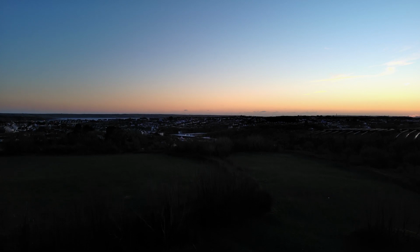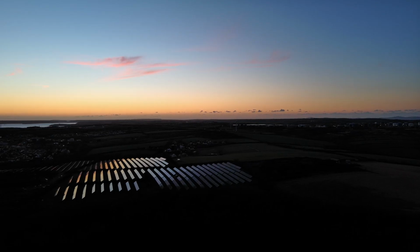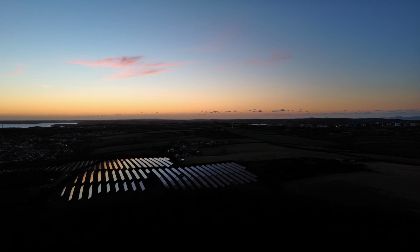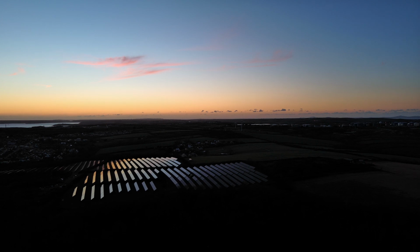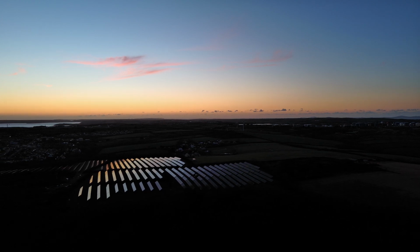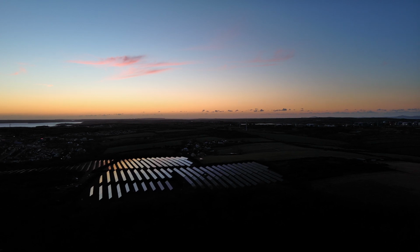I took it out the other night for a spin, and I was very surprised just how well it did. And things have come on dramatically from the likes of the Mavic Pro that we had a few years ago, which was almost unusable in these light conditions, whereas now the data you're getting out of it is actually very usable and very good overall.